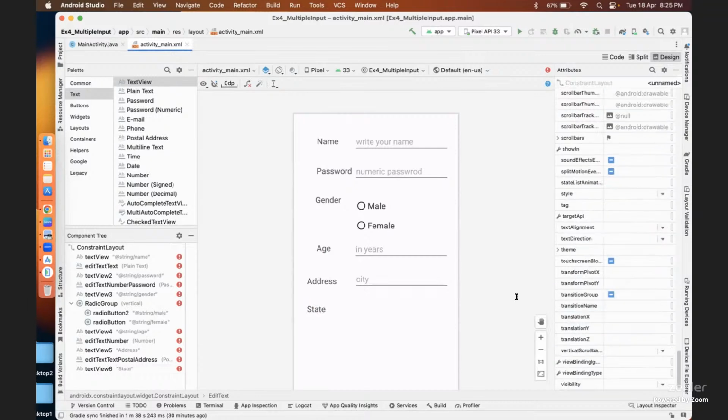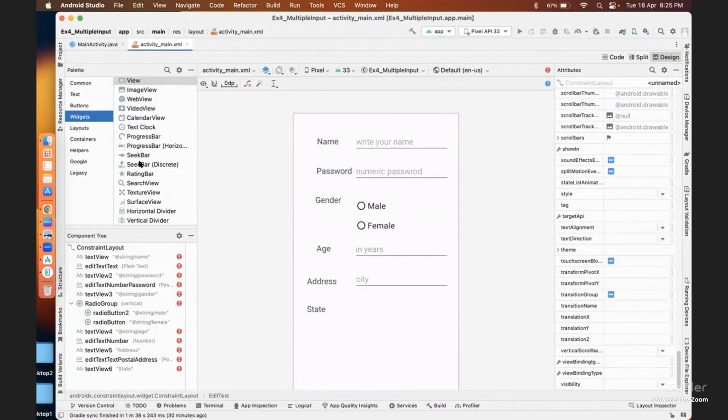Cool. Now what we'll do is we need a drop down. So if you see your widget, you can see that we have a kind of drop down as well. Text view, radio button we have already given. So we need a spinner, right?